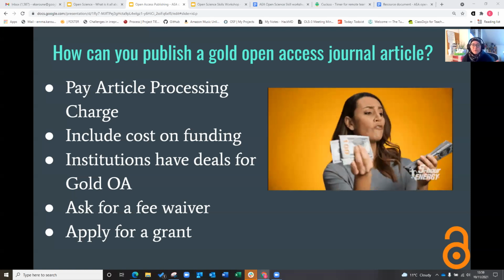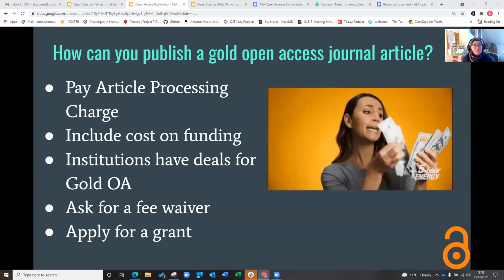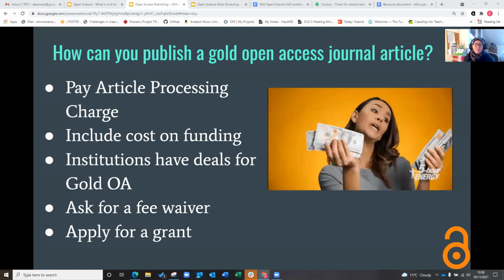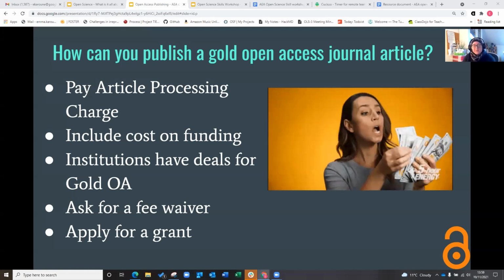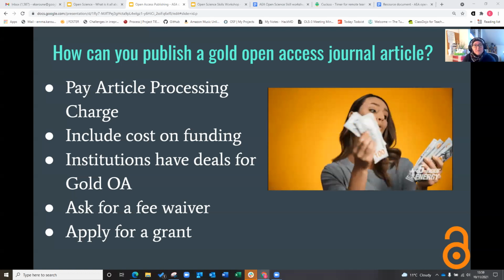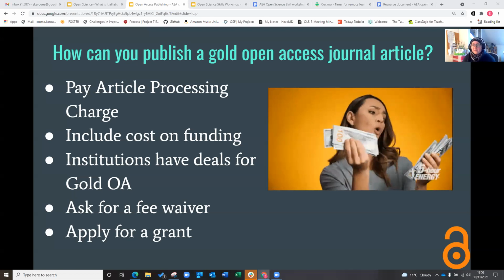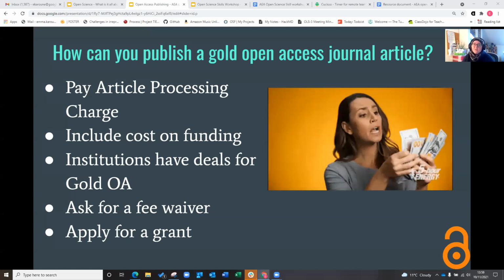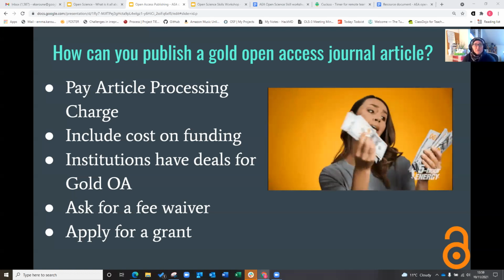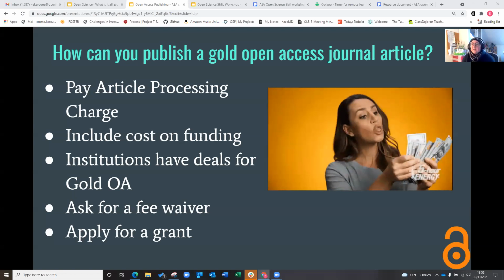So in Nature or Science, which are the really high priced ones, it can be £2,000 to £3,000 or $2,000 to $3,000, depending on where it's based. But it actually can be down to as little as about £50 or $50. And it just depends on the journal. So my first tip, if you want to do gold open access, is to just investigate the costs of some of these charges, because they do differ a lot.